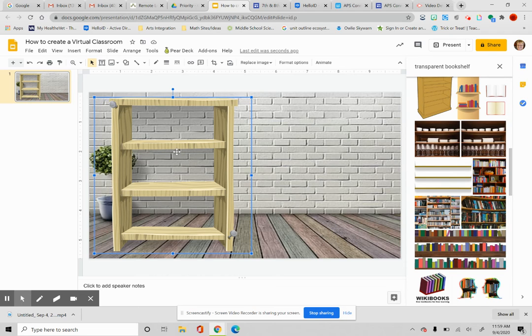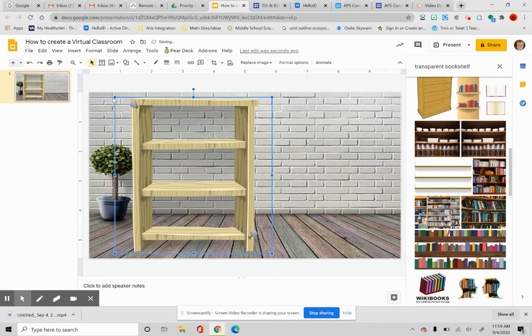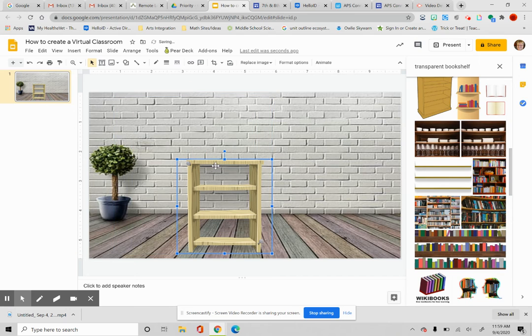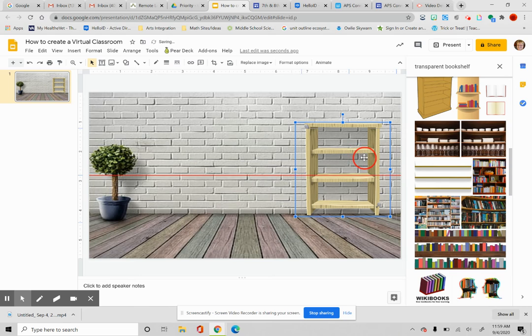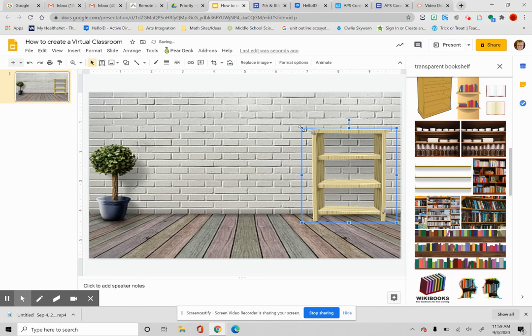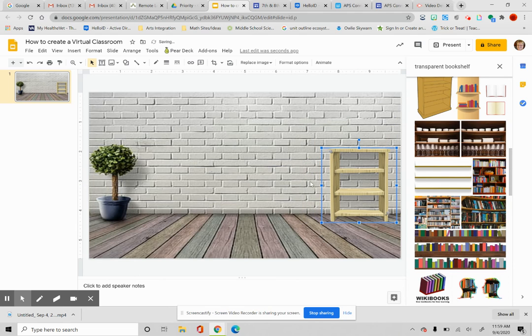transparent bookshelf again. So I have this image, and obviously it's not to scale, so I'm going to try to draw it to scale. And as you can see, by me typing the word transparent, I can see through this now and see the brick behind it, the wood behind it. And then you're going to just be playing around and try to get your scale to how you want. It doesn't have to be perfect. There's no requirements, no rubric. So I'm like, okay, that's good. Now I may change my mind once I get some things going.